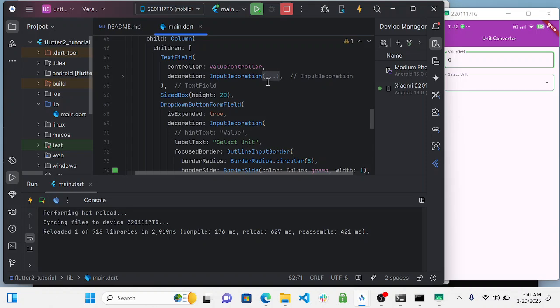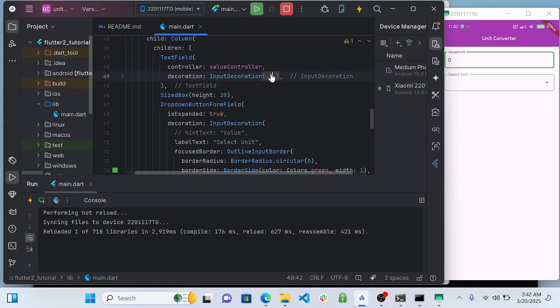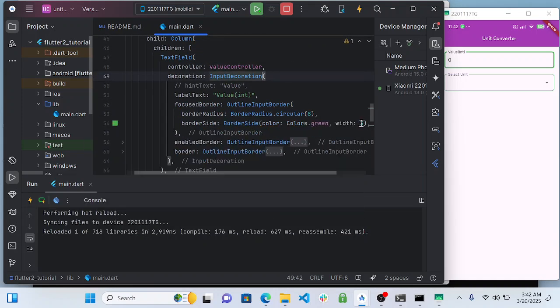Let's adjust the border width of the text field as well.